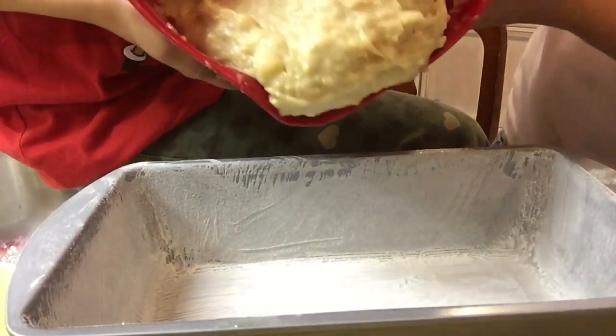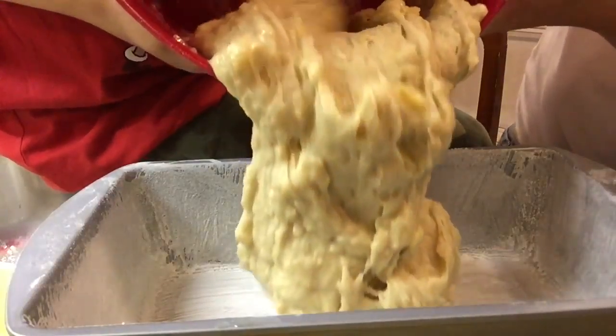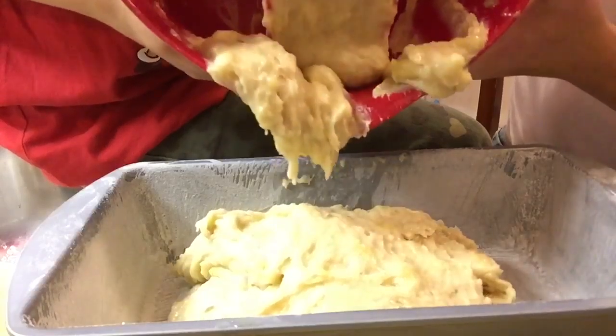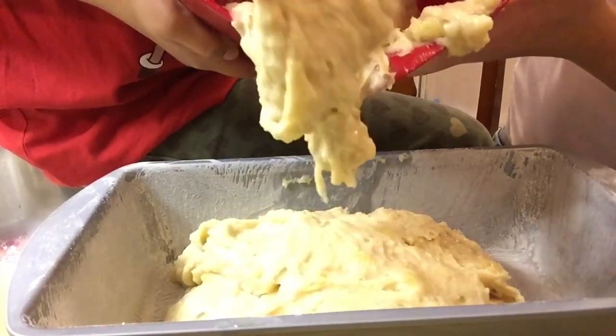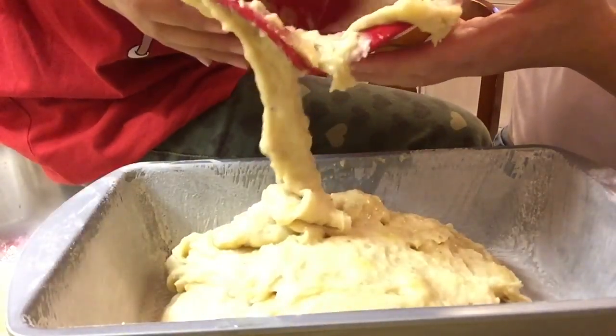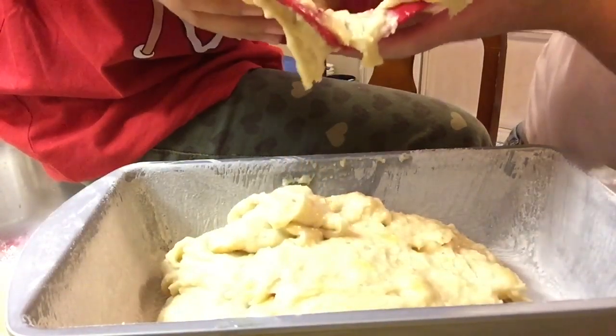Tip it more, because it's not even coming out yet. Oh, it looks like you put a lot of eggs in there, then you just like beat them up. Took them out back and roughed them up a bit.